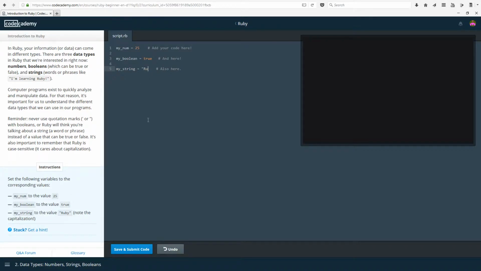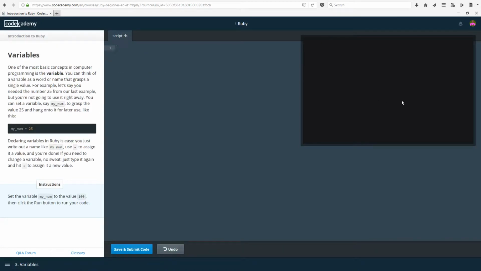So let's do that. There's probably quite a good reason why Python has an uppercase, but yeah. Let's save and submit, and that is good. Nothing should have actually come up on the console, but because this is Codecademy, sometimes it does weird things. But moving on. Basically, when I say console, I just mean the output screen here, just this black box.